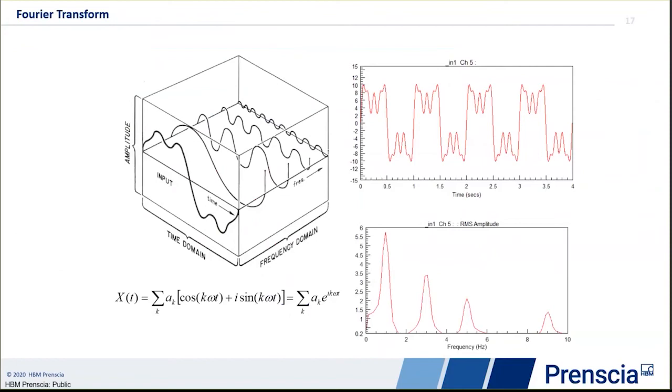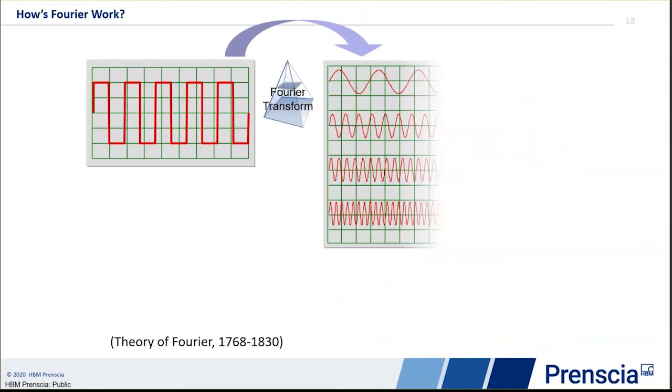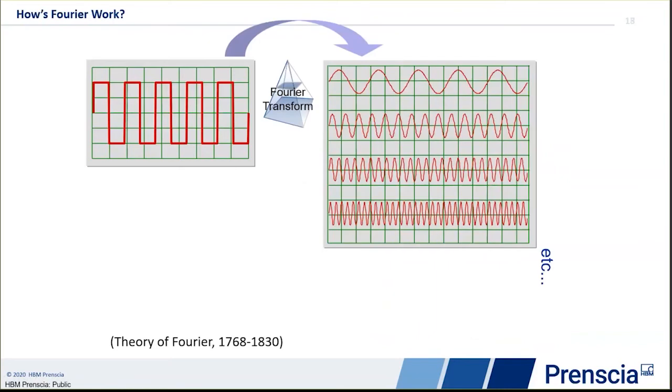Okay. So as a Fourier transform, as I mentioned earlier, nature's frequency analysis is a prism, where we have the Fourier transform as a prism. So how does this Fourier transform work? Way back in the 1700s, the theory of Fourier was developed and it has been very well used. Like a prism, if you see a signal, maybe a square wave, it consists of so many signals inside it. And with a Fourier transform, it is split into the individual signals.